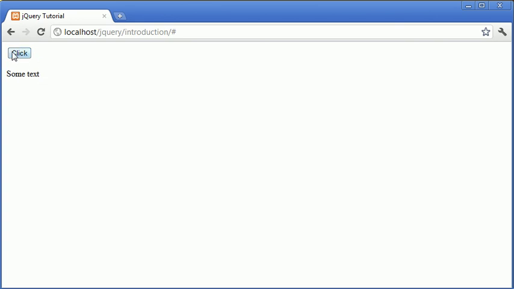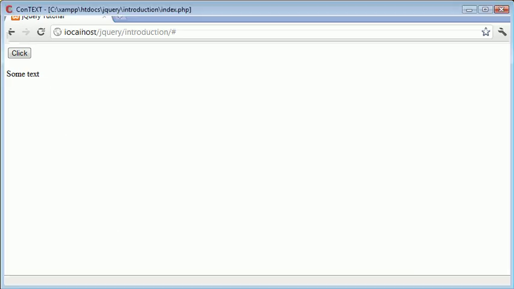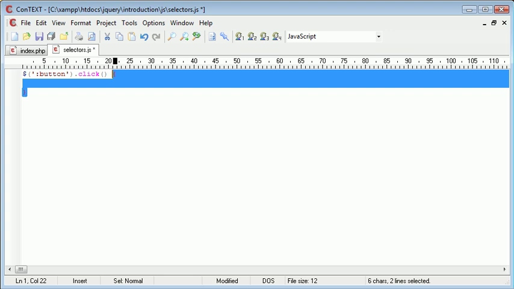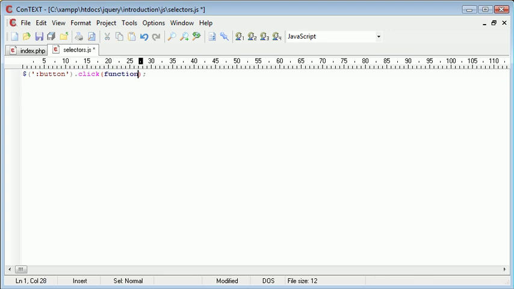Now we're going to use some jQuery selectors to first of all select the fact this button has been clicked, and then we're going to highlight this text here by giving it a background color in CSS. Okay, so over to selectors.js, we want to first of all use the button selector. So I'm going to use the button selector here, and when that button is clicked, or when any button on the page is clicked, we want to carry out a function inside of here. So we're using this event handler to perform a particular function. So we have the button selector, we have the click event handler, and then we have a function inside here.